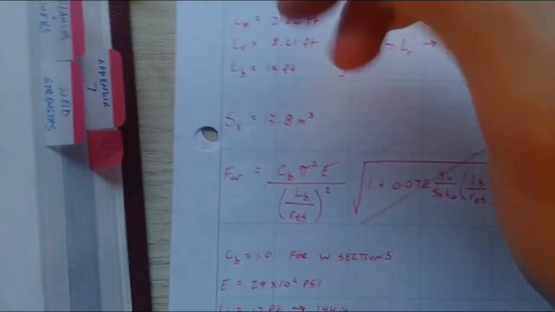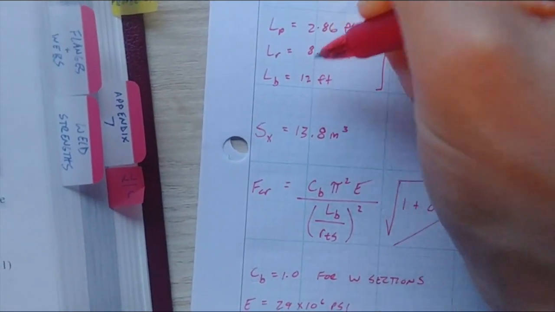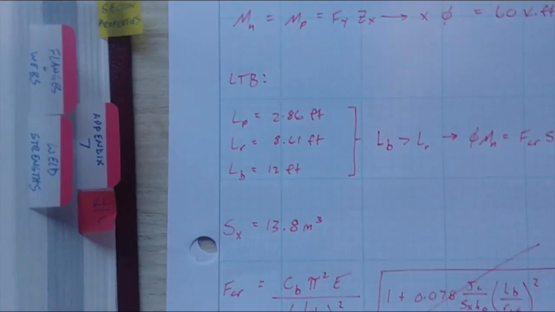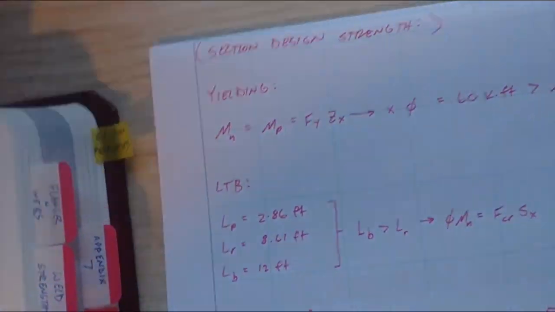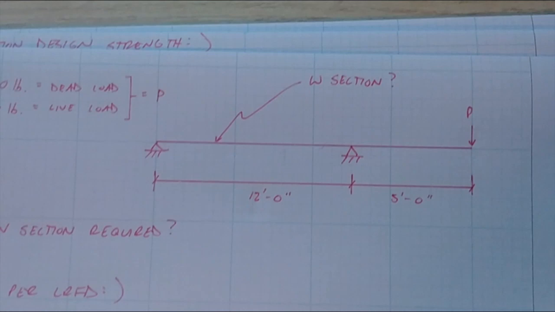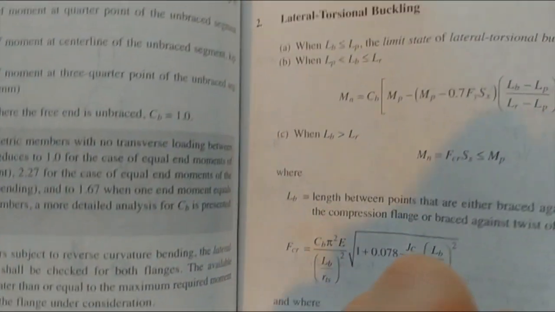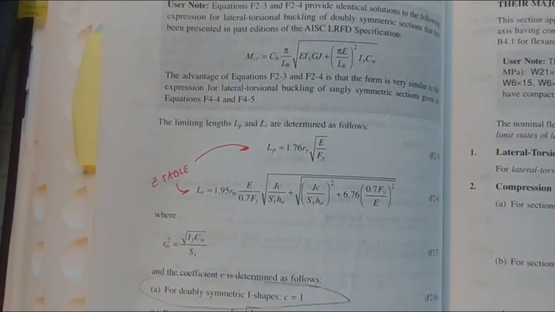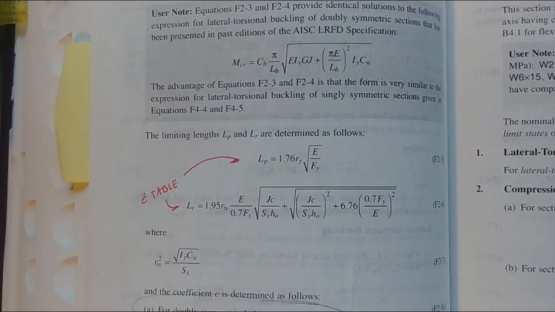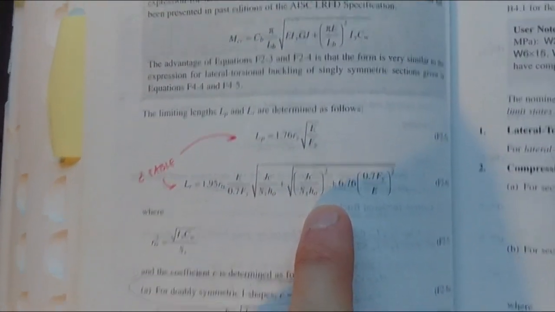Oops, I have a quick mistake here. Lb is your unbraced length, your largest unbraced length. So if we go back, our largest unbraced length, Lb, is 12 feet. So that's easy. And then Lp and Lr, if you flip to the next page, it gives you these really complex, well, the first one's not so complex, but Lr is a super complex equation. And actually these are given to you in your Z tables.